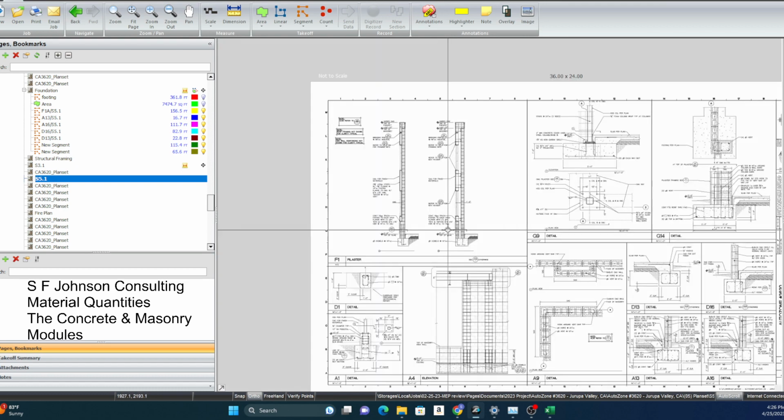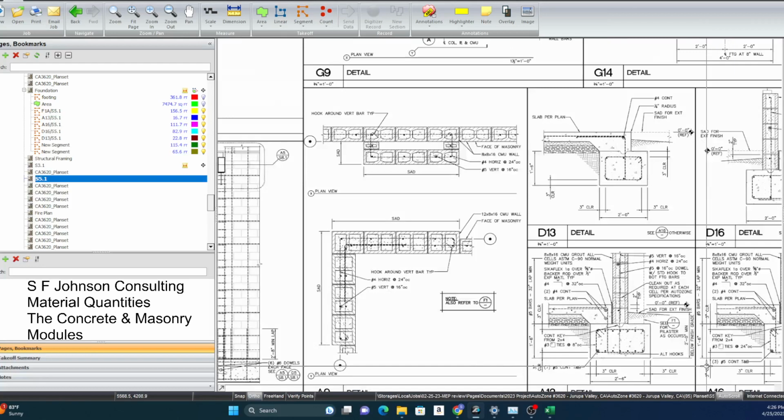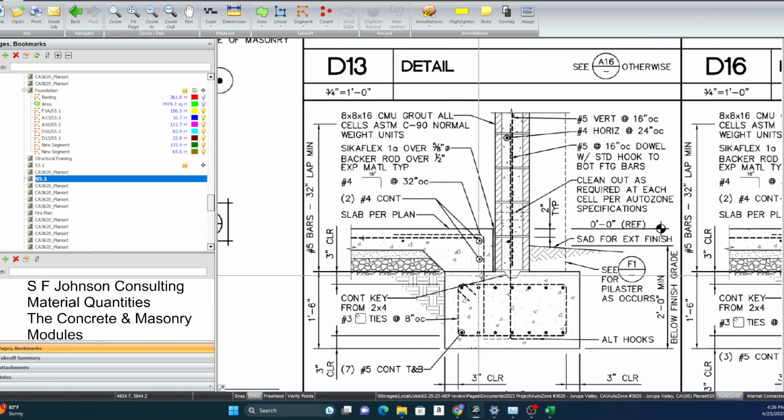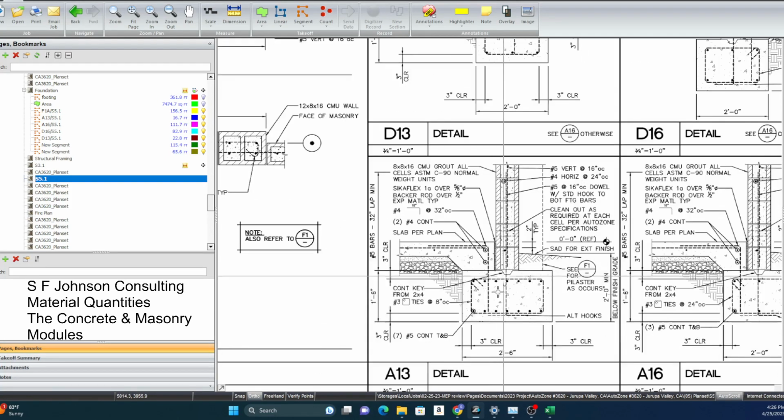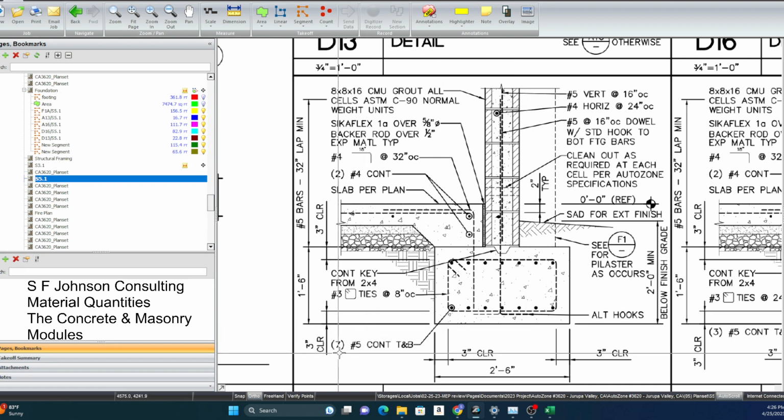Pretty simple. Same situation here. This is our A13 section. Start from the bottom, work our way up. We have 7 number 5s, continuous top and bottom: 1, 2, 3, 4, 5, 6, 7.